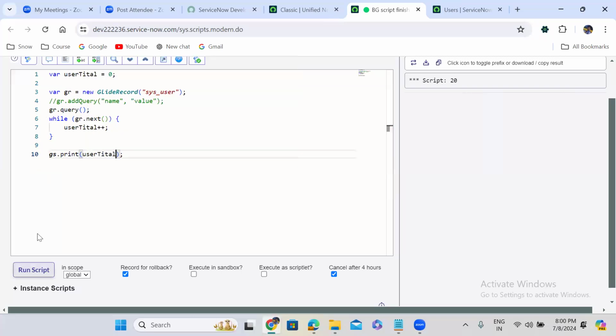Let me do the output here. It has given 689. So in the JavaScript variable, first I stored 0. How many records are there, those many times it is increasing the number by one. So first record 1, 2, 3, something like that. It is calculating each record. Totally it is giving 689.